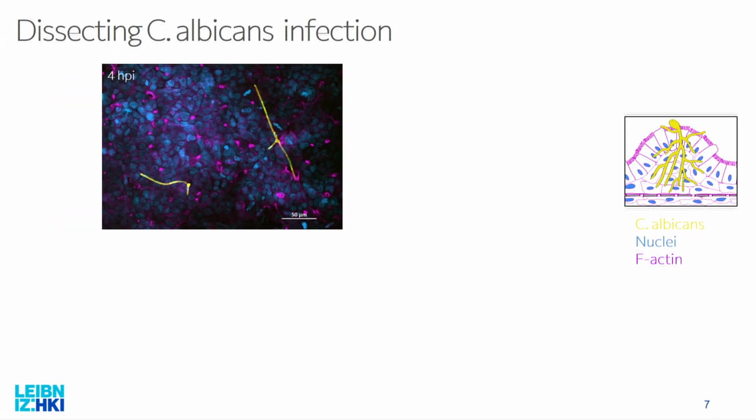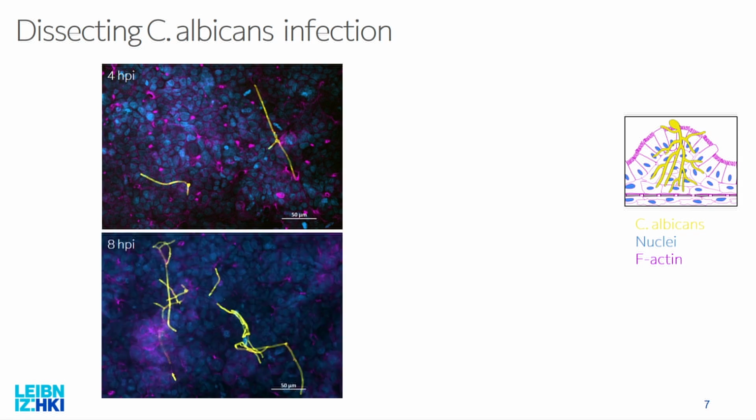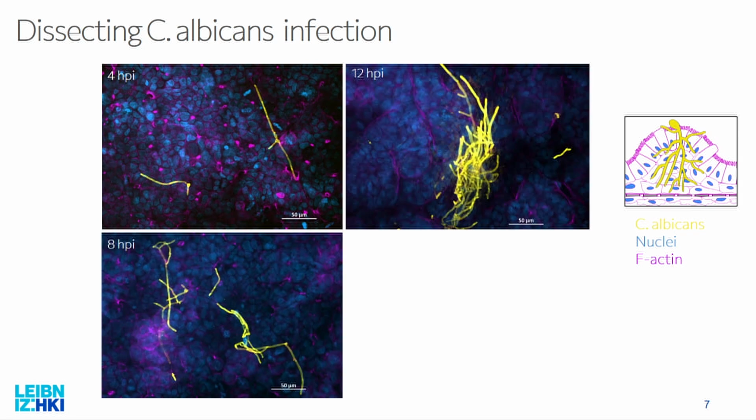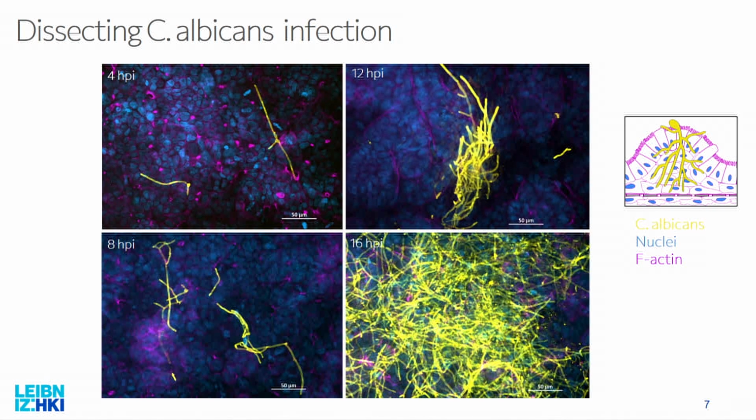Here you can get an idea of how they grow. See, this is the yeast forming hyphae. At 8 hours, it starts branching, and at 12, we have the microcolony I was talking about. At 16 hours post-infection, Candida is already growing a lot. And this is why we chose 12 hours post-infection for all our microscopy images. So all the pictures you're going to see from now on are at 12 hours post-infection.